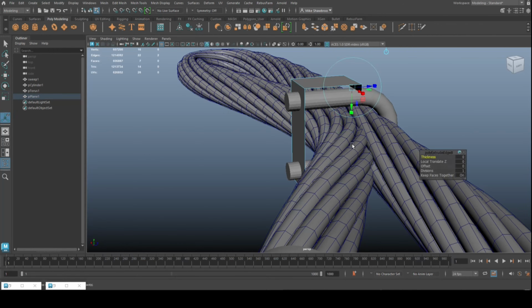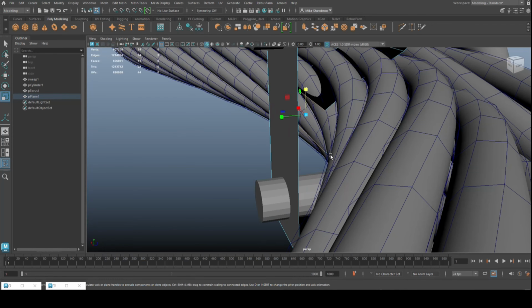That's top and bottom. G to repeat. W to push back. And R to scale down. G to repeat. W to push back. And R to push down. G to repeat again, W to push back again, and R to push down. We'll get there, no worries.